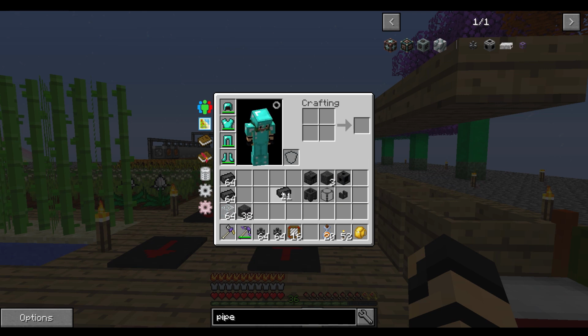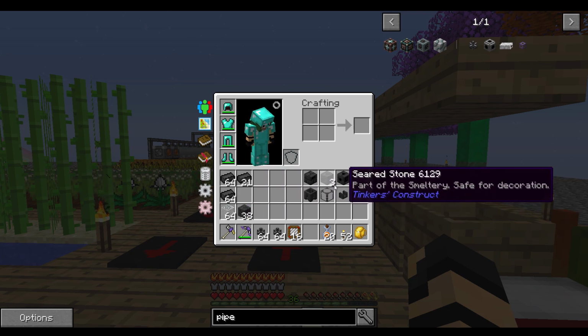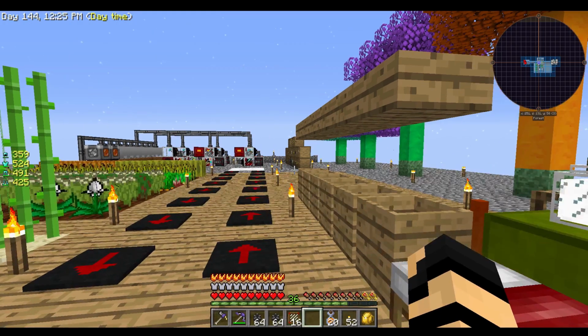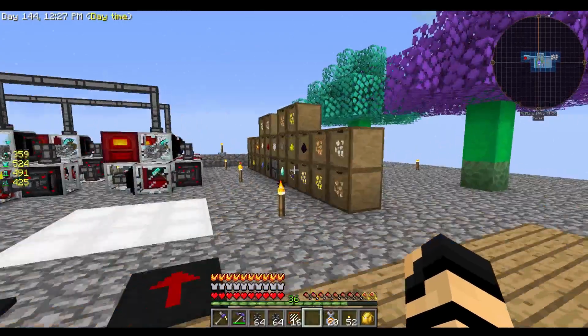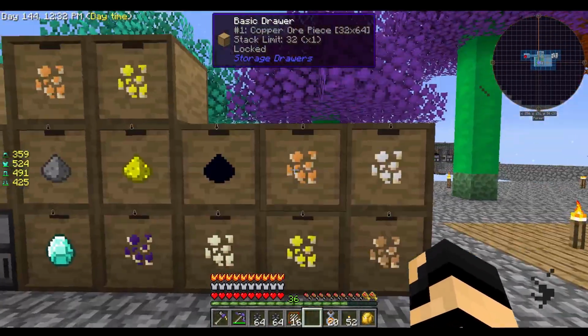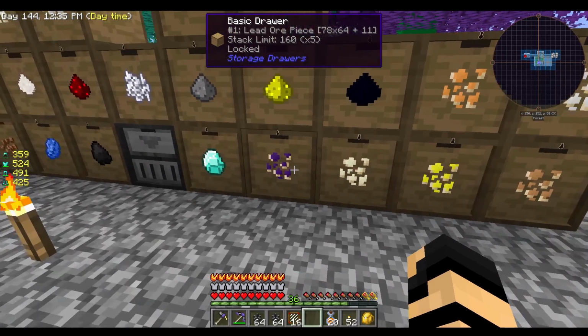And in order to make this work, I need 21 seared bricks plus, I think it's like 5 glass in order to make all these items, which isn't too bad. And that's just a 1 block area, and it's going to be making blocks of materials. Namely, you've got your silver, your iron, gold, copper, nickel, and lead.